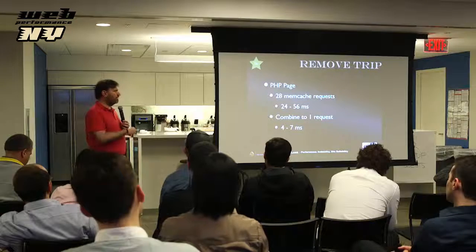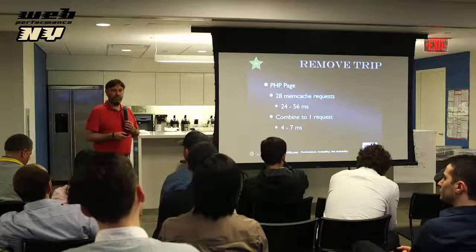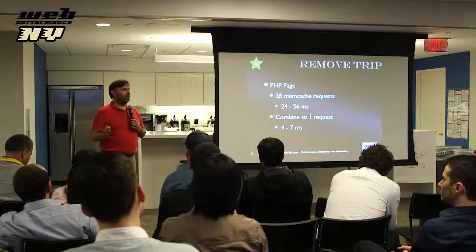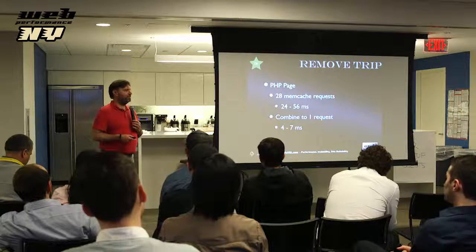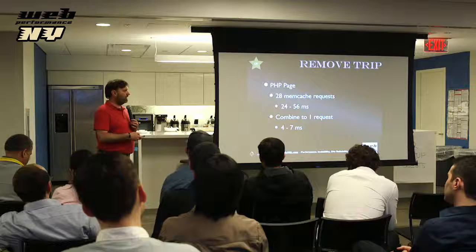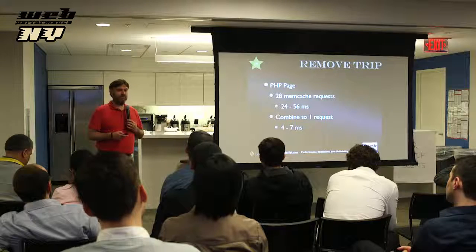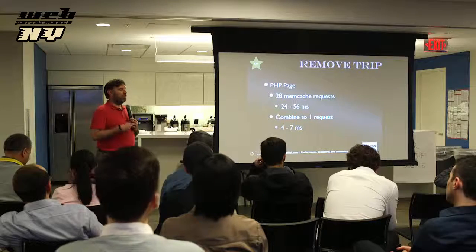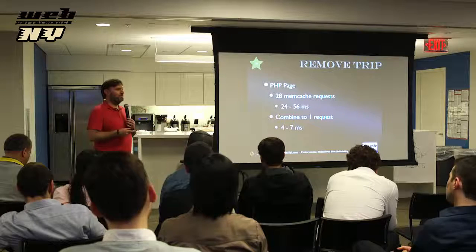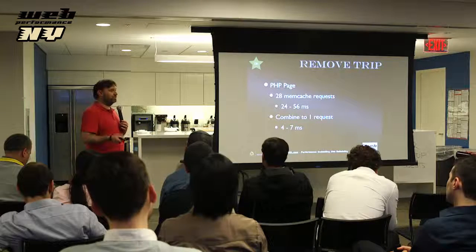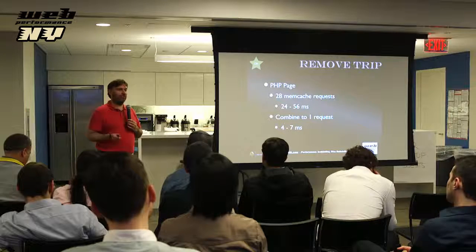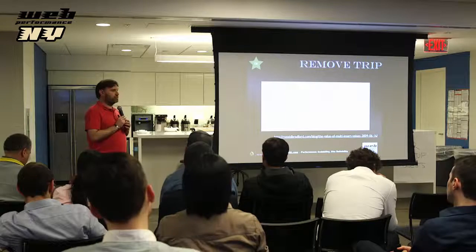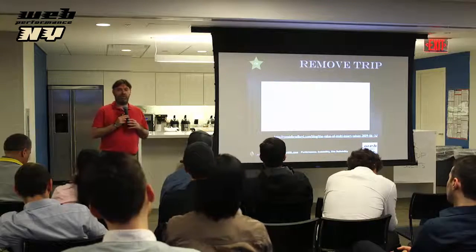So over tests on this cloud, we were looking at anywhere up to 50 milliseconds to retrieve that data. So they were doing 28 separate memcache gets in their code. Now, if you combine all that into one single multi-get statement, so that's one network round trip, then you've got somewhere on average of 5 or 6 milliseconds. So we're talking a 10x improvement in performance on one page. And for those who work in high volume websites, particularly on clouds where the network can be a little unpredictable, this is removing the potential increase in latency that you may see. Make sense?